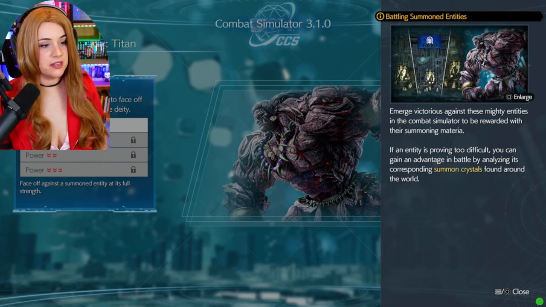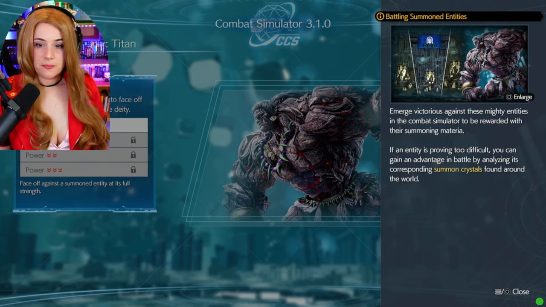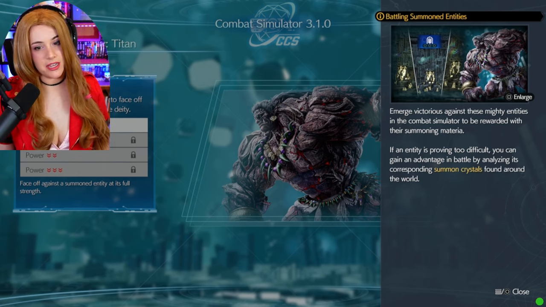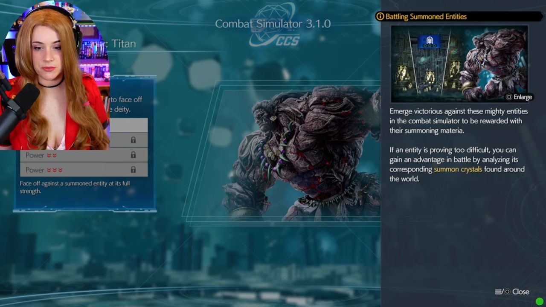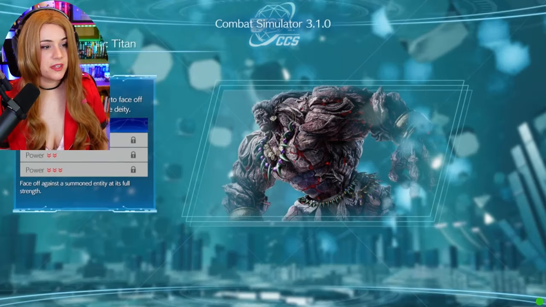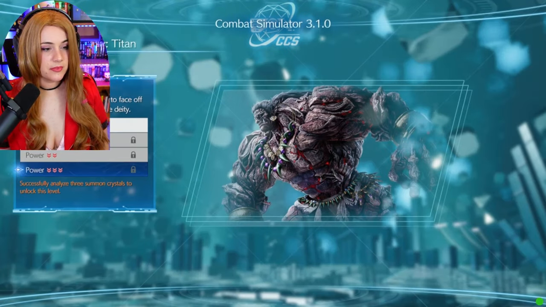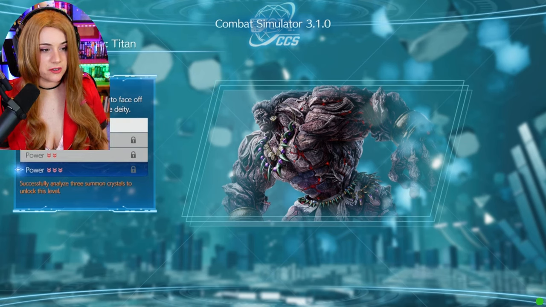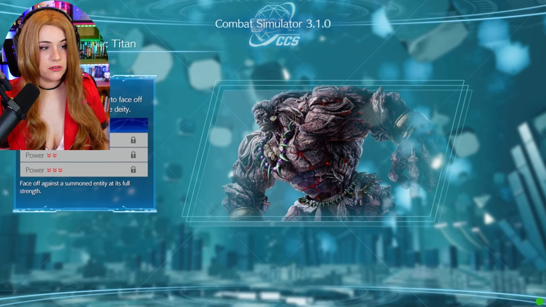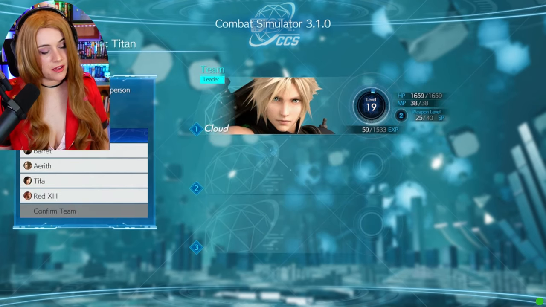Select a difficulty. Emerge victorious against these mighty entities in the combat simulator to be rewarded their summoning material. If an enemy is proving too difficult, you can gain an advantage by analyzing corresponding summon crystals found around the world. Okay, so that's what you guys were talking about, about making it easier. Oh, we can lower his power by analyzing the crystals. Oh, okay. So full might is all we have available.